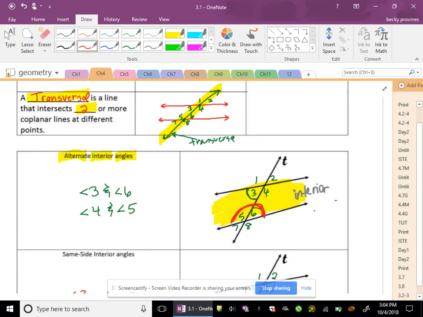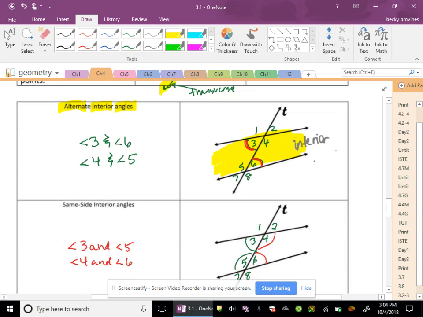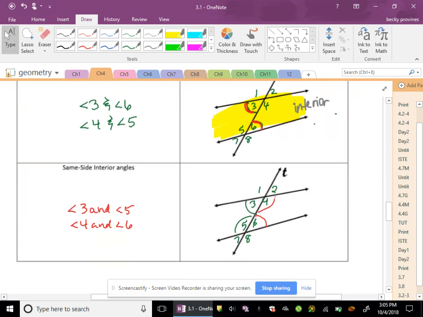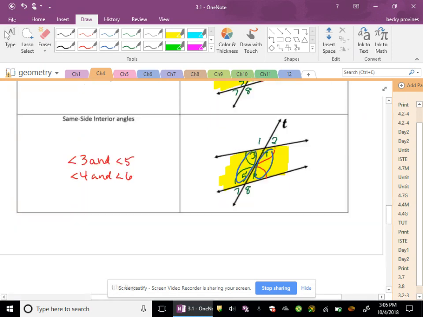Well, guys, that's already something we know. That's called a linear pair. So this is something new today. We're alternating sides, and one set would be 3 and 6. Another set would be 4 and 5. Those are alternate interior angles. So we have same side interior. So again, let's go to the interiors. Now they're going to be on the same side. So we're talking 3 and 5, 4 and 6. And together, those are called same side interiors.